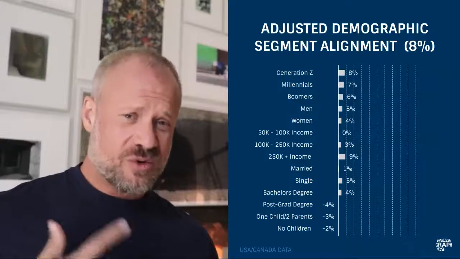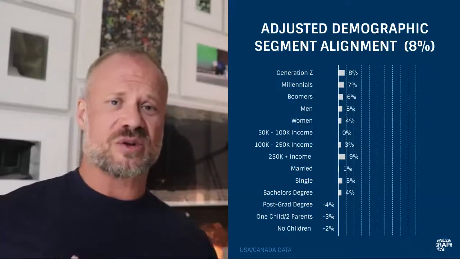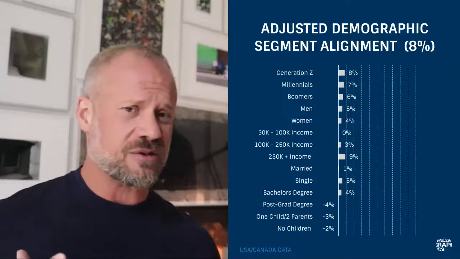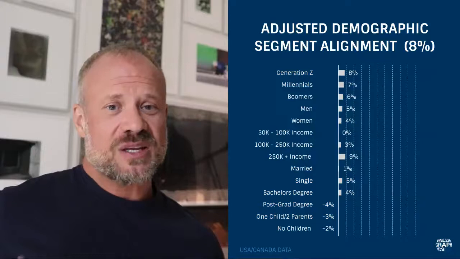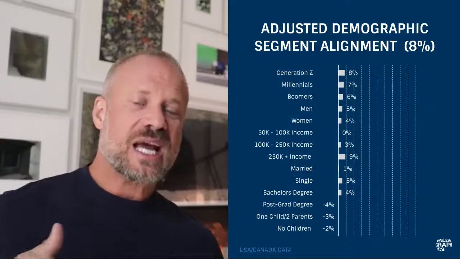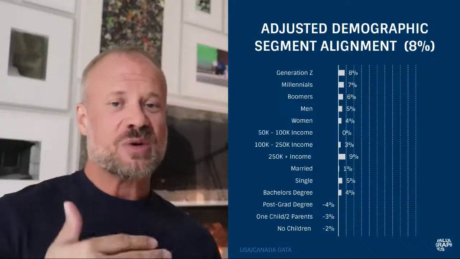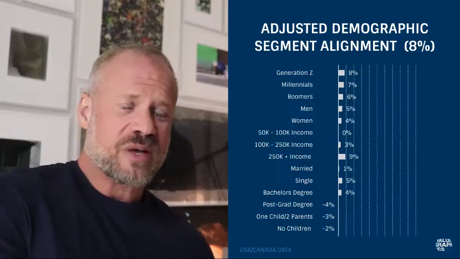Now, if we go a step further and say, well, how often do people just agree with each other anyway, regardless of whether they're rich or poor or young or old or male or female? We all agree with each other just because we're alive about 8% of the time. So that's like the table stakes. You get 8% for free. Everything above and beyond 8% is how much better you're getting because you're using a demographic label and what you think you know about that demographic.